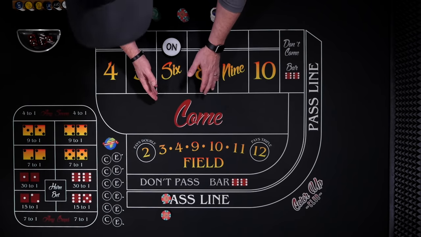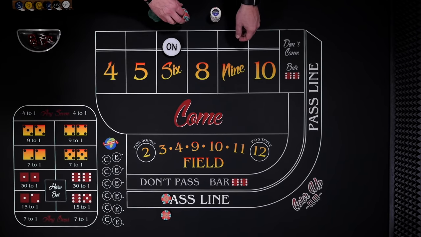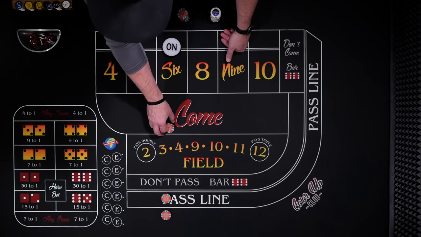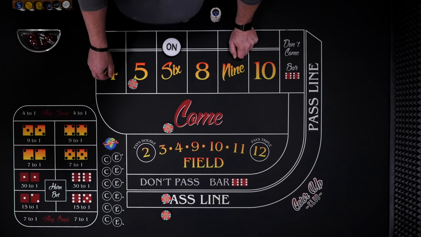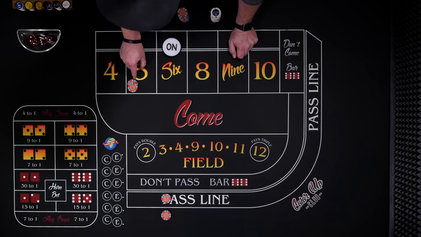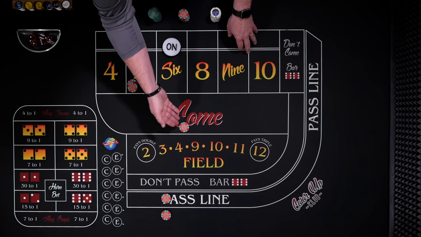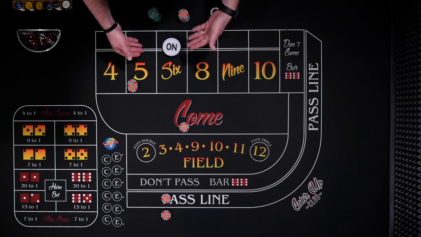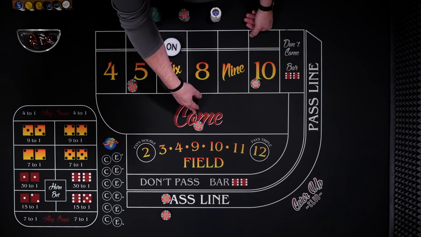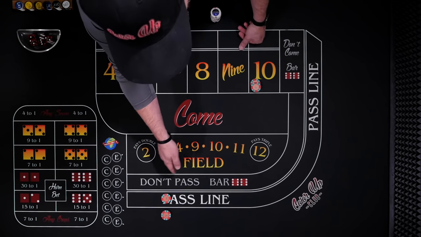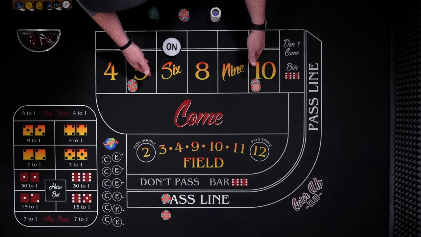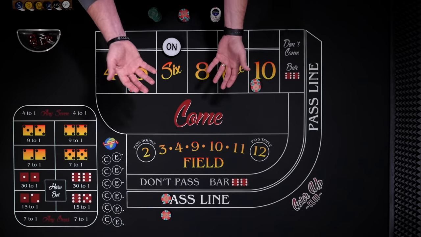Back to the strategy — we have one point or one number. What we're going to do now is make a come bet to get a second number or second point. Let's say the dice roll and we get a five. We'll put another ten dollars in the come and ask the dealer to give us odds on our five. Now let's go for our third point by making another ten dollar bet in the come. A number rolls — let's say it's the ten — it'll travel to the ten and we'll make a bet for the odds. Now we have a Three-Point Molly with bets on the five, six, and ten. Mathematically there's no reason to stop at three; people just like to stop there as far as how much they put at risk.